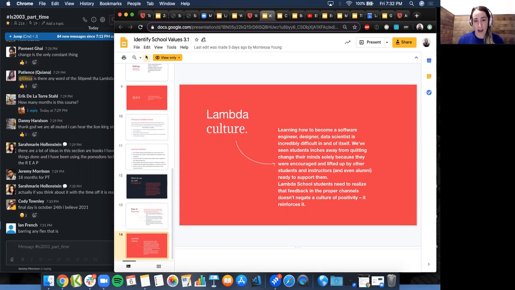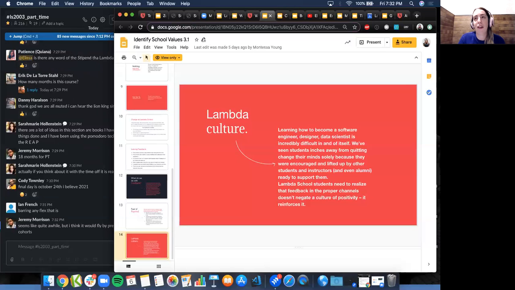But overall, one of the things that has really struck me about Lambda is the culture. This is probably one of the most positive schools I've ever worked in. If you think about it, it makes sense, right? Everybody here signed up.